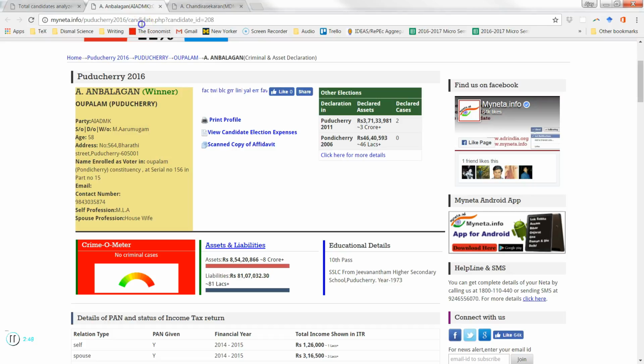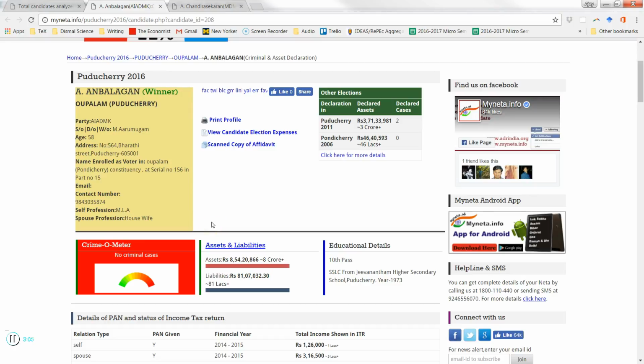And to uniquely define a candidate, well, it helps. Sometimes you can get a tip by just looking at the URL. So you can see here, how does the website uniquely identify this candidate? Well, it takes the election that they ran in, and then it assigns them a candidate ID. So it's useful to think about that when you think about all of these data here.